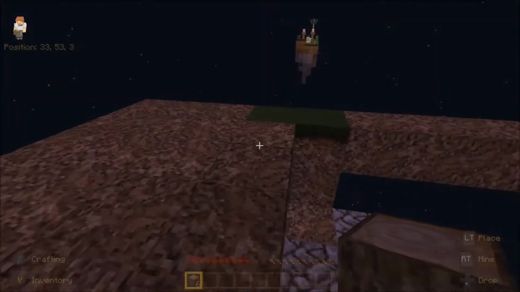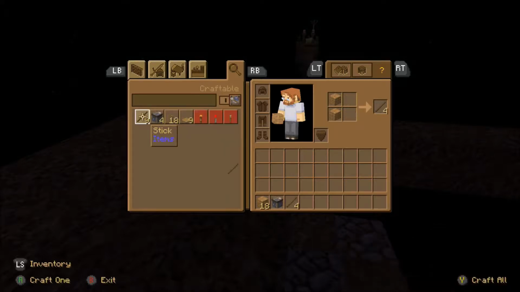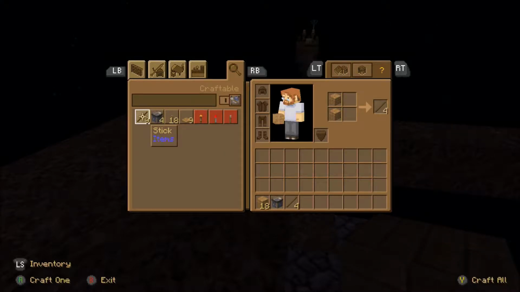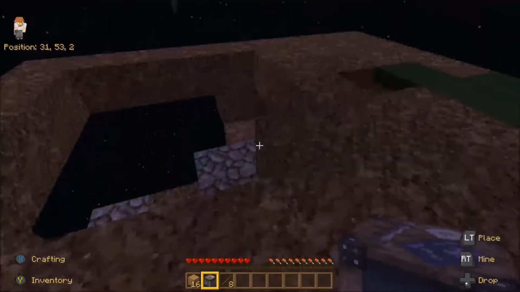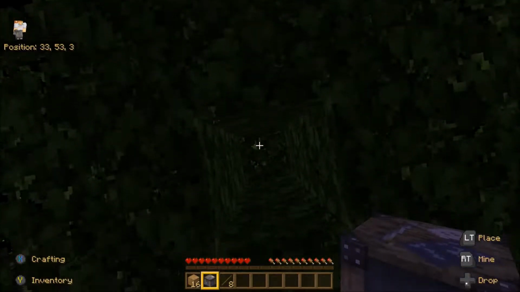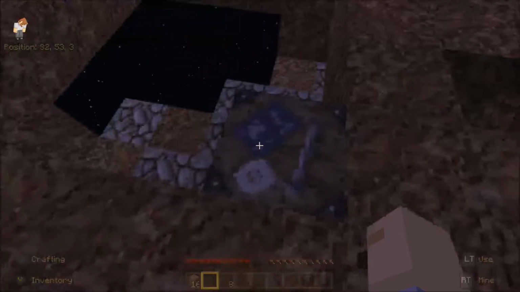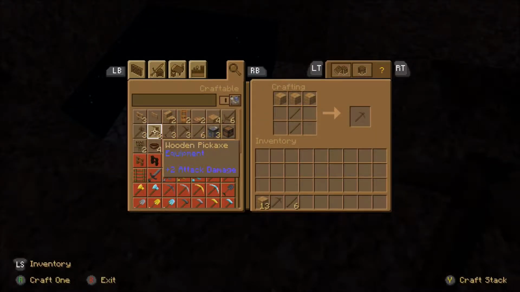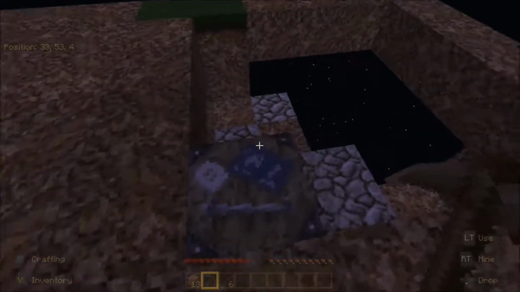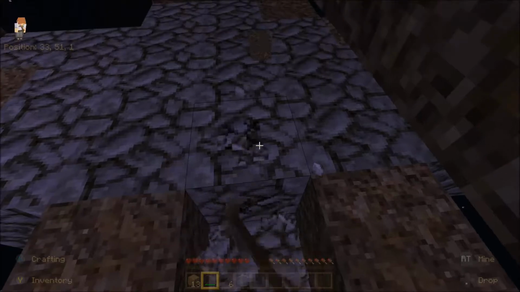Now let's see. We can get some logs going. We'll get us a crafting bench. That should do that. Let's put the crafting bench where we're going to remember where the original tree was on the island. Let's get us a pickaxe going here. And we'll work our way back down here and we can get a little bit of this cobble going to help us along.